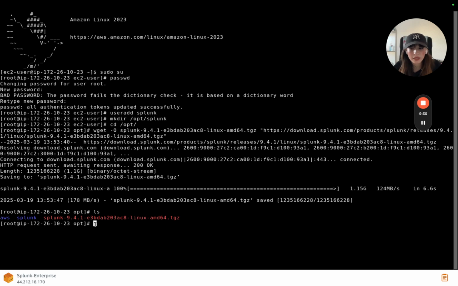So from here, you're going to type sudo tar xvzf and then space, paste your output, space dash capital C space slash opt. What this is doing, basically, is untarring the archive files.